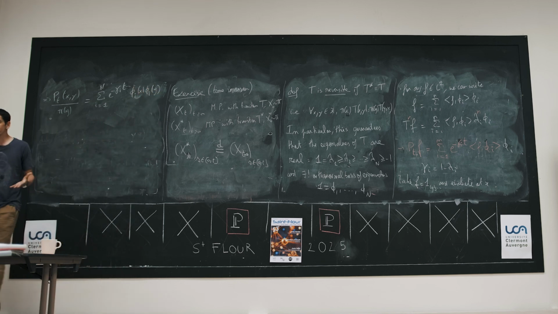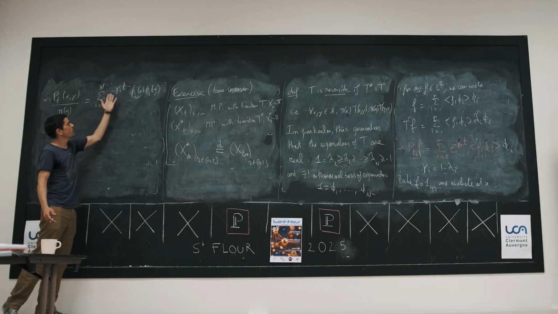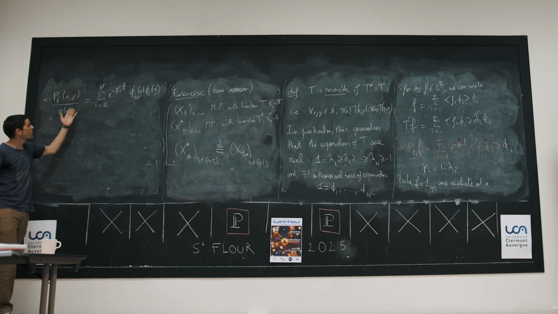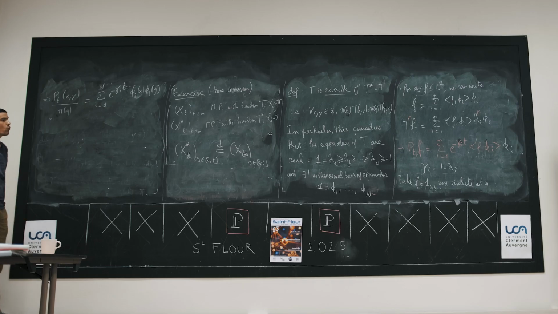Okay, so it's an explicit expression, at least if you have access to all the eigenvalues and eigenvectors of the Markov chain, an explicit expression for the distribution at time t. Remember, in our toy model, the hypercube, we had a nice explicit expression for this. If your chain is reversible, and if you know a bit of its eigenstructure, you can also make this explicit and hope to do computations and prove cutoff. Okay, so this can be done particularly well on nice groups where you can do Fourier analysis.